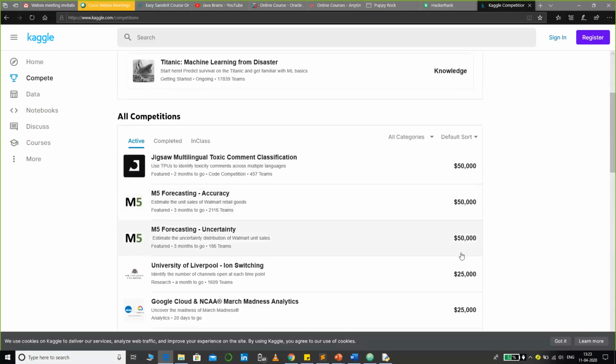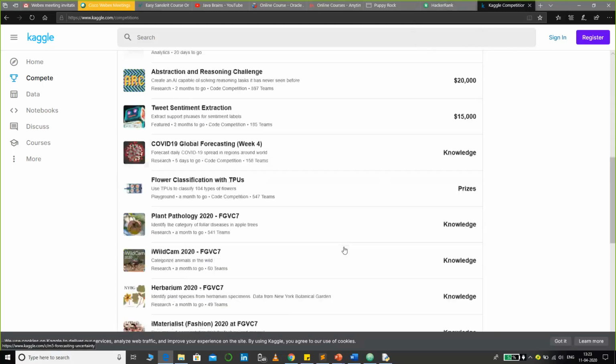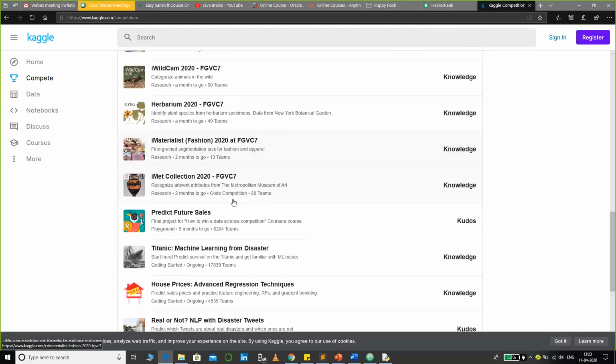But in order to come to a point where you can actually participate in this, you have to first go through a good professional course, then participate in the Hackerrank competitions, and then take up some knowledge base projects here. Each of these knowledge base projects is equivalent to a live project.